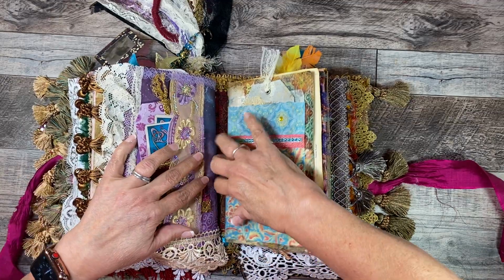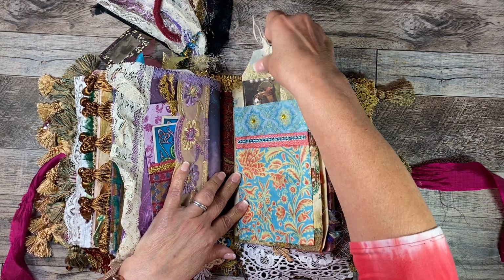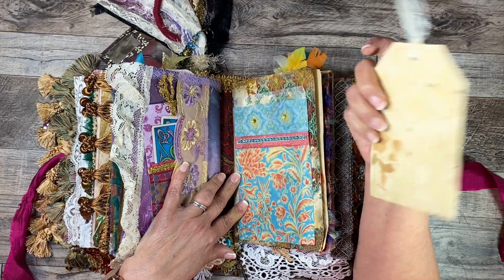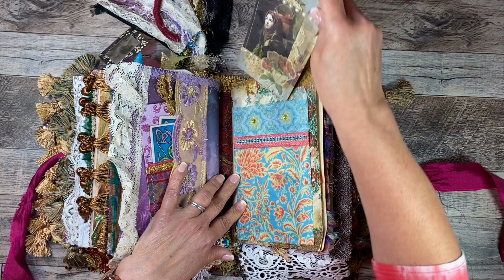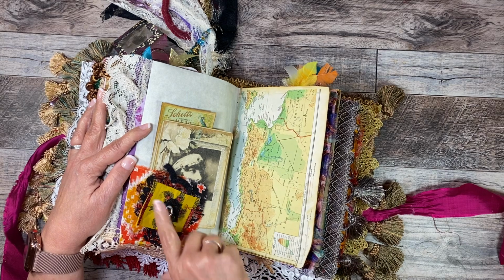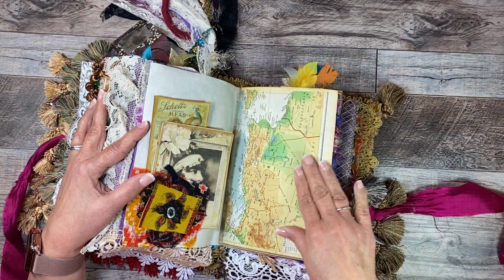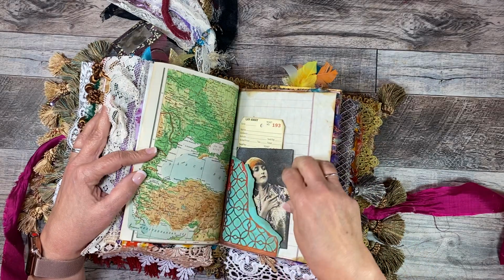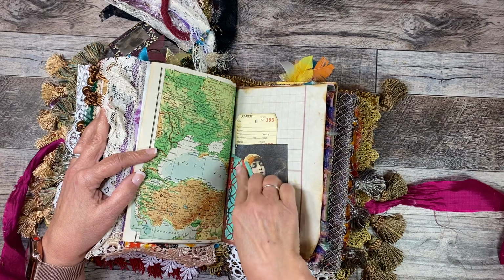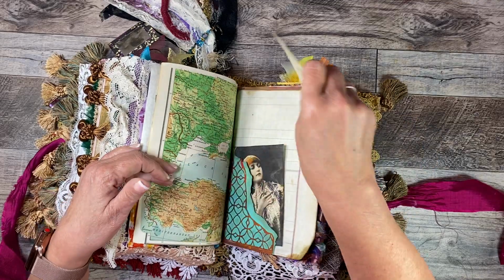Here is a glassine bag, and it's been decorated with a napkin and some bling. And then inside it, you've got this card, and it was done with the gel plate, and put that in there. This is some vintage sari silk with some lace, and then you've got a couple of journaling cards, your vintage map. You've got some vintage ledger and another pocket, and you've got a picture and a layaway card.